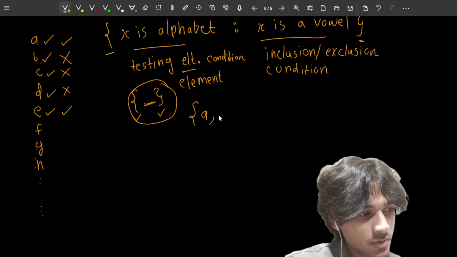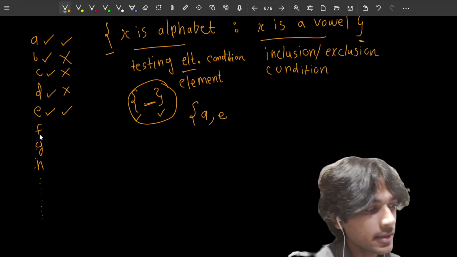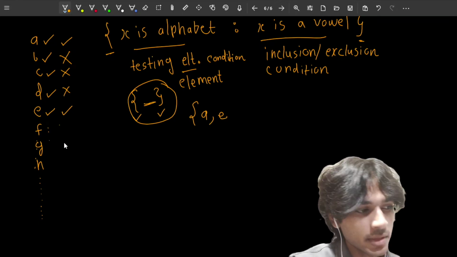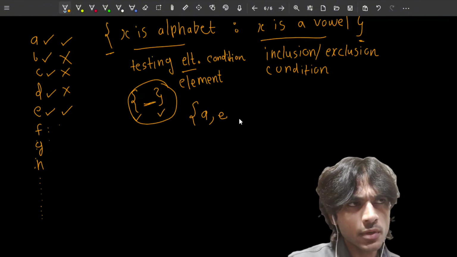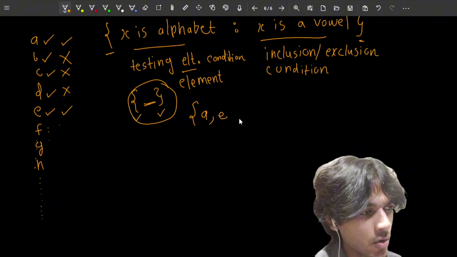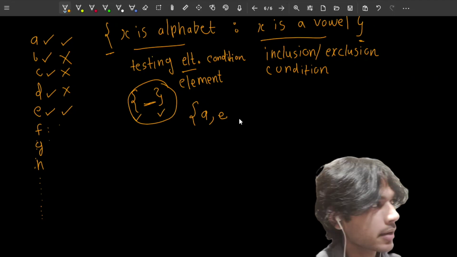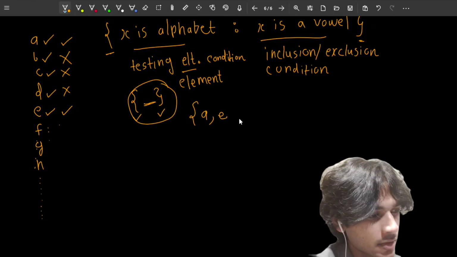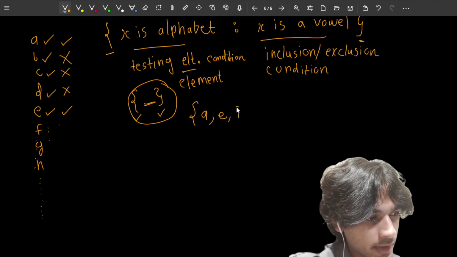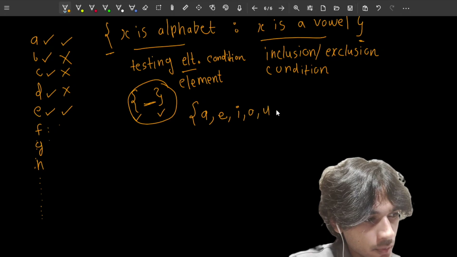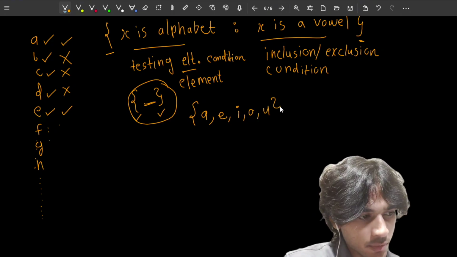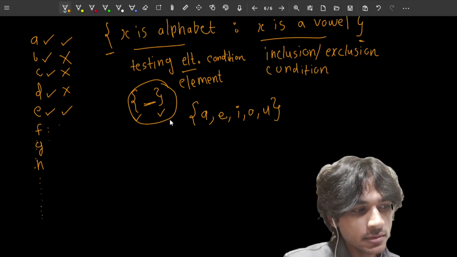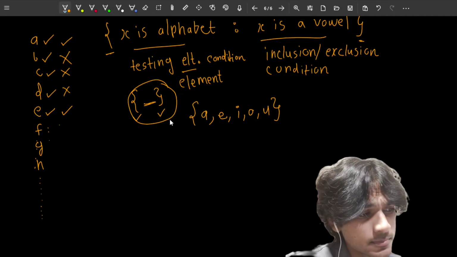That means E is going to be part of it, right? And the same goes for every alphabet because we are only going to test for alphabets, right? So we're not going to include, let's say, orange or apple or my camera or my clock or my charger, right? So it's going to be A, E, I, O, U. And because we know that this is the end of our collection, I'm going to put the symbol to define that, yeah, this is our collection.